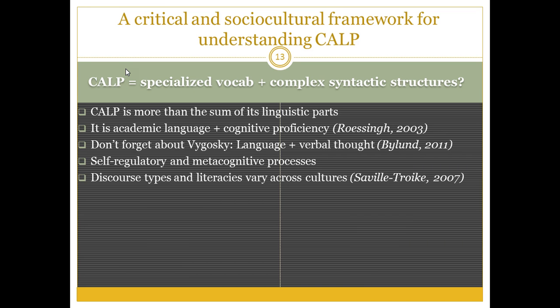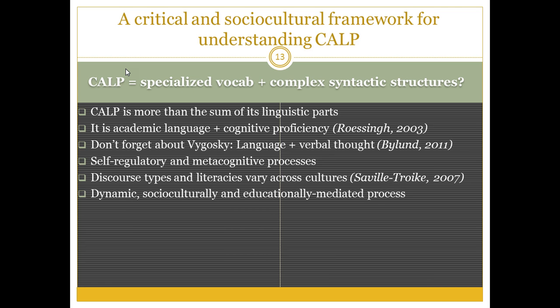It's also important to remember that discourse types and literacies can vary across cultures. As I explained before with my students in Djibouti, it was common to see students who were highly proficient in oral modes of communication, but really lacking in literate forms because that was not what their society emphasized as important.